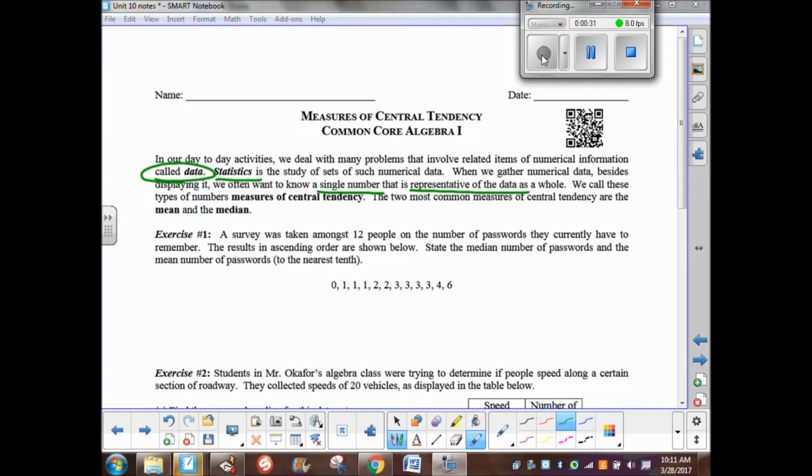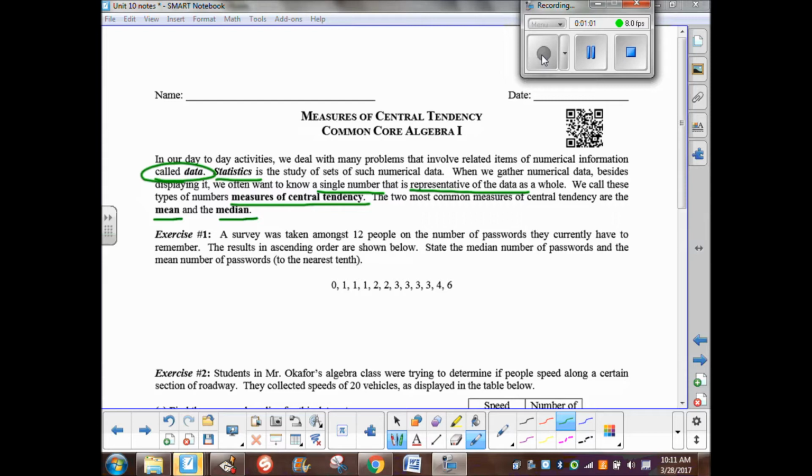Okay, so we've taken lists of data and we've put them in different types of graphs. And now sometimes we just want a single number that could tell us something about a list of data. And that single number, there's a couple of them that we'll work with, have the umbrella term measures of central tendency. And the two most popular that we'll spend time with are the mean and the median. And you're all familiar with the mean and the median.